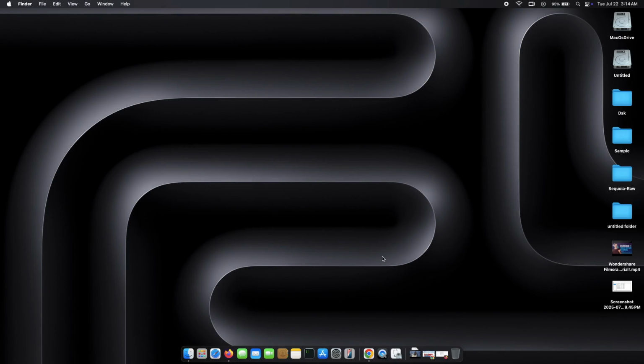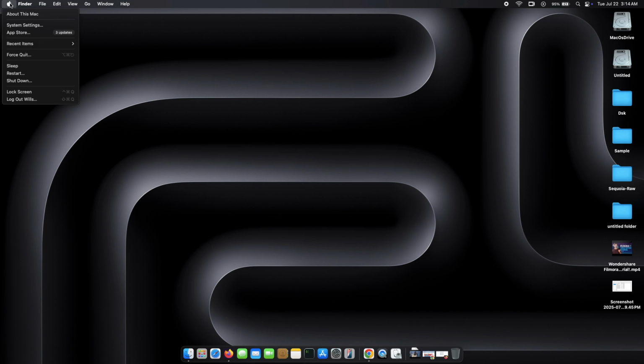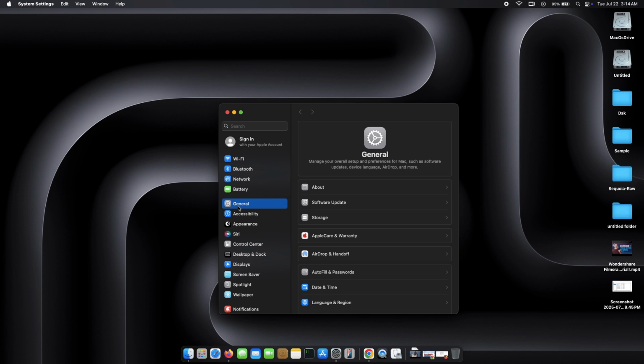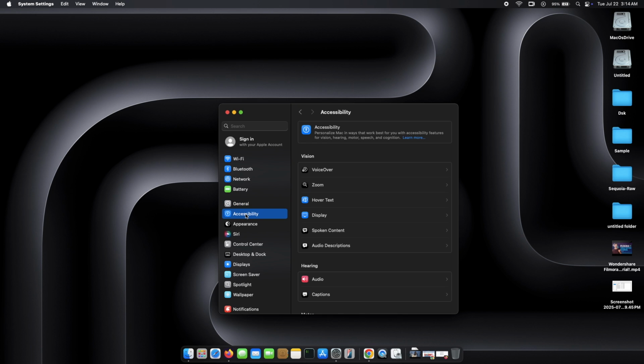Macs usually run macOS pretty well, but at times they might struggle to keep up, especially in doing a lot at once. Turning down or disabling some of the visual effects can help boost performance. To turn off some of the animations in the UI, open System Settings at the top left corner, Accessibility, then Display.